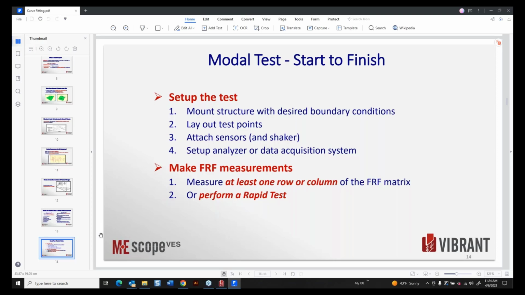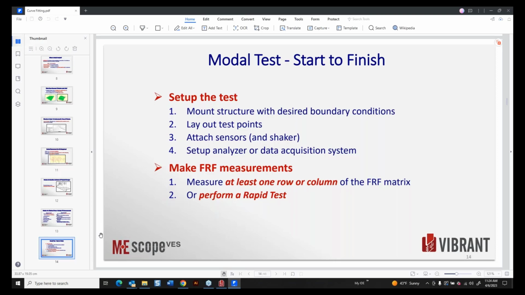Lay out the test points. So again, we're going to discretize the surface with a number of points, and when we attach the sensors, the direction of the sensors matters. If we really want to see 3D motion, we want to use a triaxial accelerometer, which will sense motion in 3 dimensions. Or if we're just looking at dominant motion in one direction, a uniaxial will be fine.